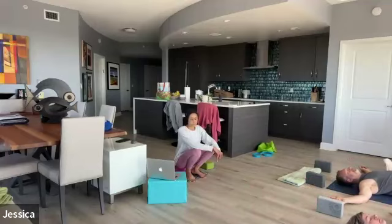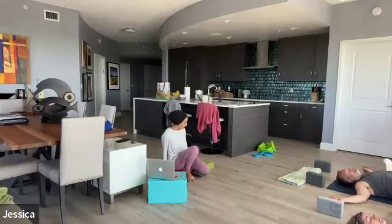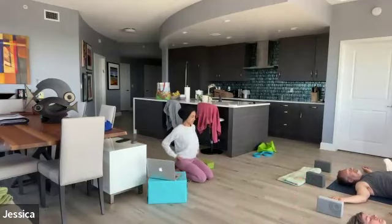Pause and breathe. Great. And as you check in with the body now, notice if there's any final shape that might feel good to you. Like you might feel nice to do a supported bridge. You might want to do figure four.